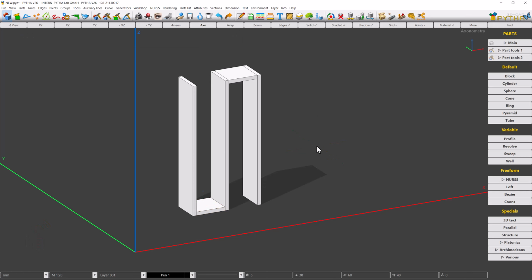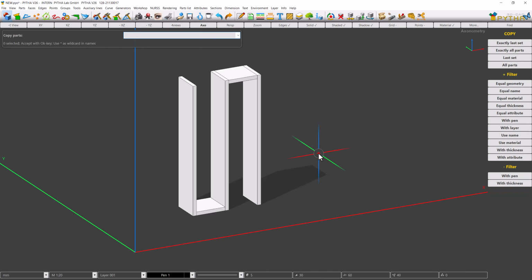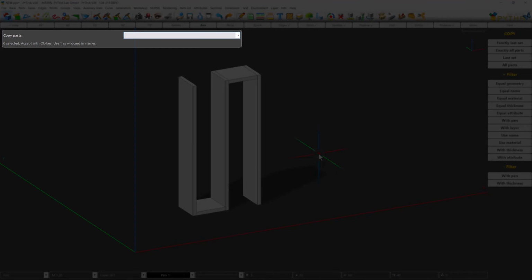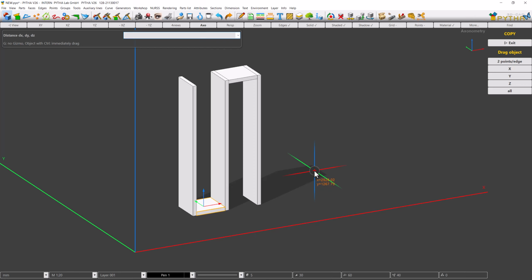However, only a single part can be edited in this way, just the one part that you have picked with the right mouse button. Alternatively, you can also right-click anywhere in the empty drawing area, in other words, where there are no objects. For example here, the context menu appears again with numerous commands. I activate the copy command again. However, unlike before, the input prompt now asks which parts are to be edited. We therefore have to make a selection as usual and confirm with the middle mouse button. This time, we have started the copy command directly and didn't have to navigate through the vertical menus.